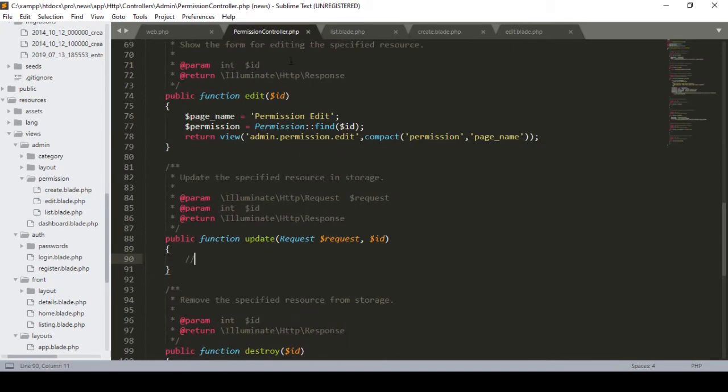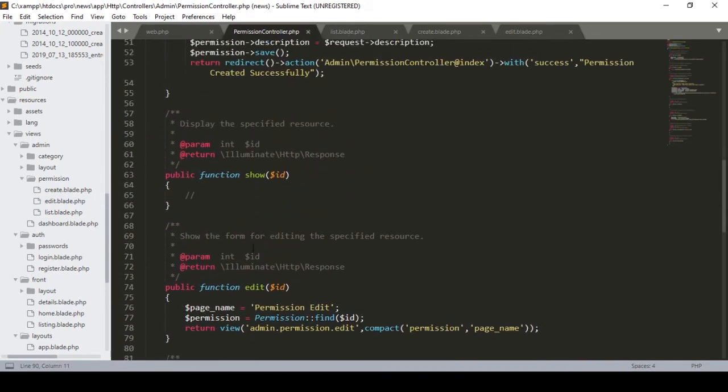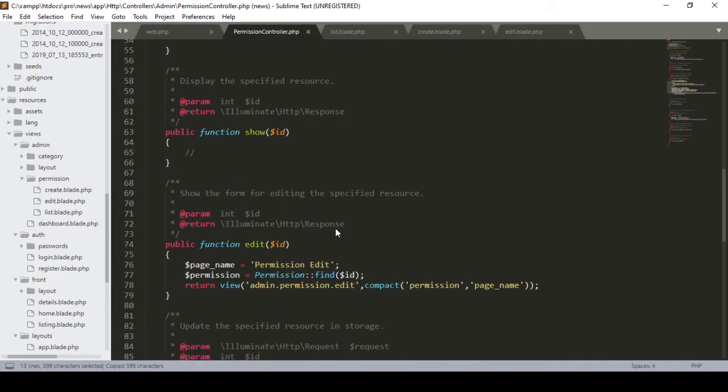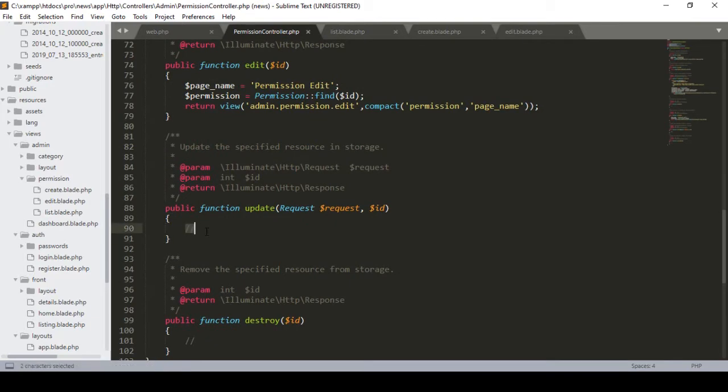Okay, so for now I have to do it just like this one, like the restore. So better I just copy it. Okay, I just copy the whole thing from here, and I just paste it in that position.